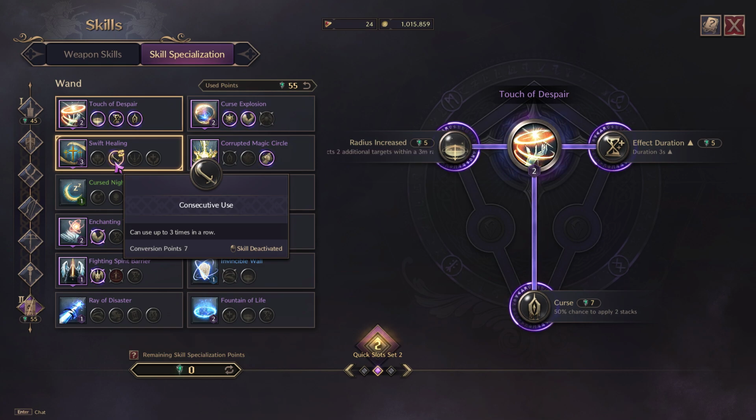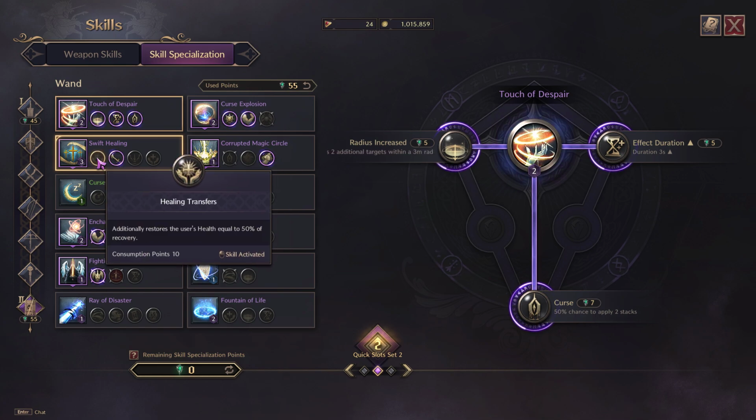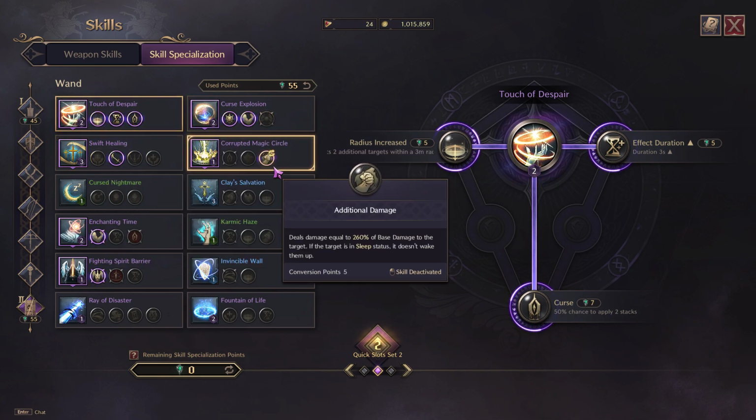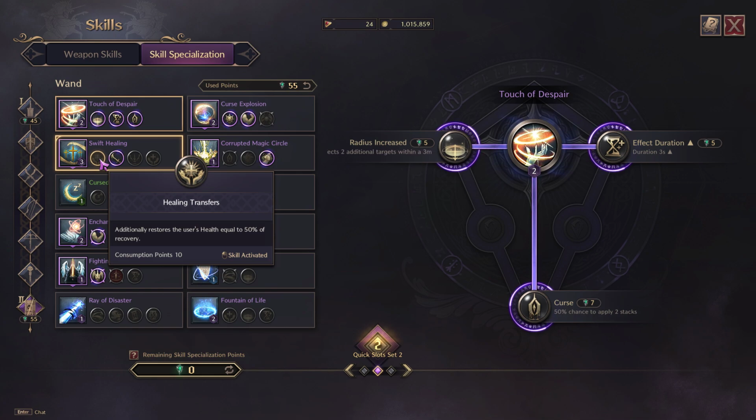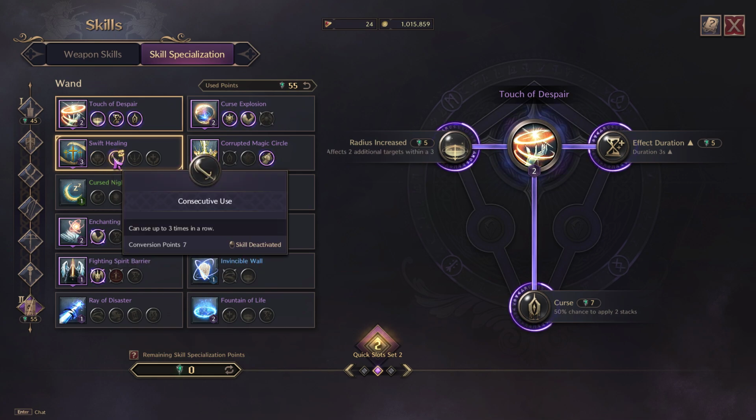You know, there's a lot of heavy attack and crit on here, so healing's not really too big of a deal. You don't need to take healing transfers, for example. This is a really good ability, but when I was building this, I thought, I'm not always healing, right? But I am always using stuff like Touch of Despair, Curse Explosion, etc. So I thought it was not really necessary to use this because it is 10 points. Very good ability, but I think consecutive use is fine as far as sustain goes for this build.